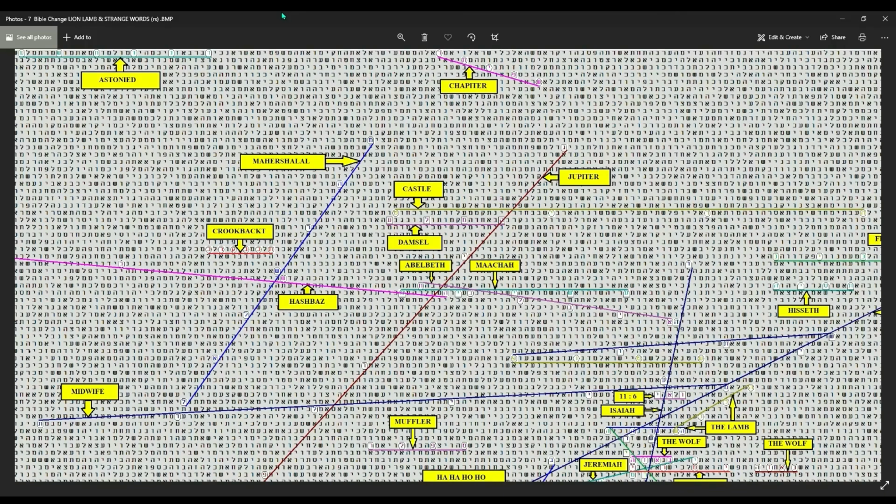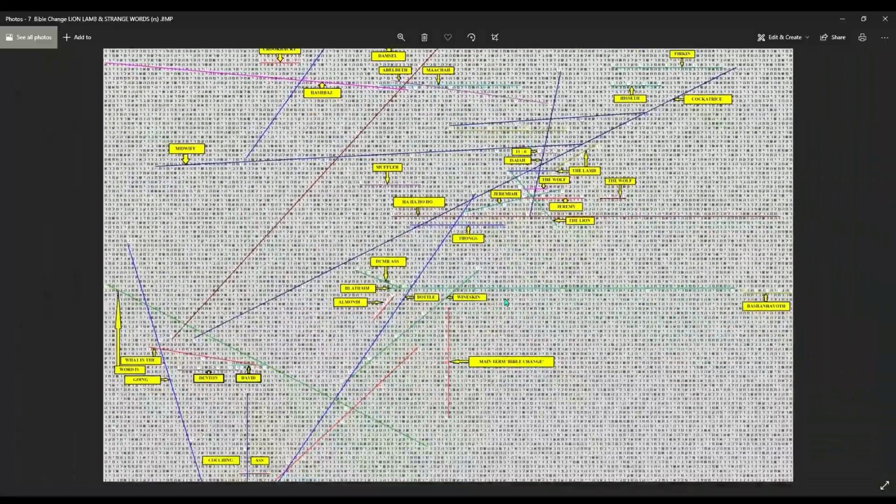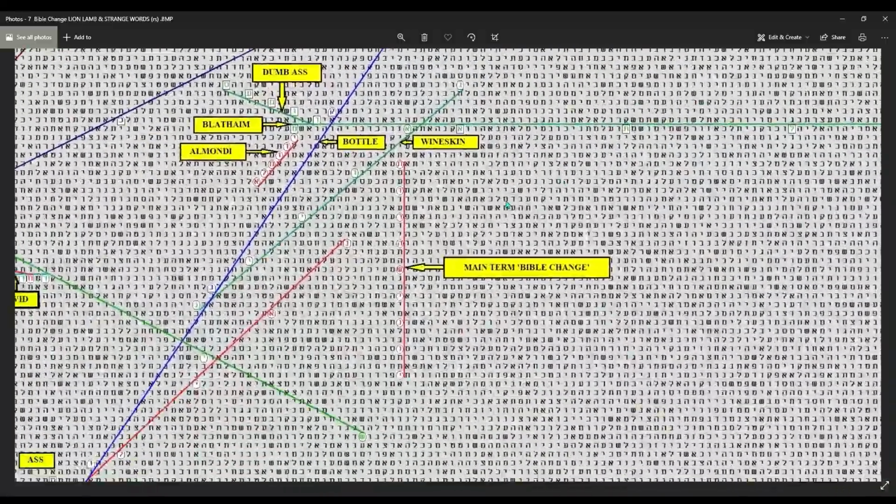This came about through being on the live stream that Kat had regarding Bible code, these Bible changes, this particular Matrix on that, and Kat recommended to have a look for some words that have been added in the Bible, words that were never there beforehand. So I did that, and I also had a look for the lion and the lamb as well, with the wolf now lying down rather than the lion, as it always was lying with the lamb. And I'm going to take you through the Matrix and we'll have a look. Same Matrix as per usual, main term, Bible change in the middle.